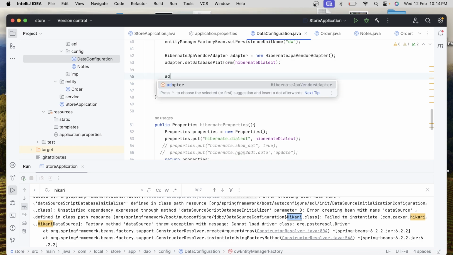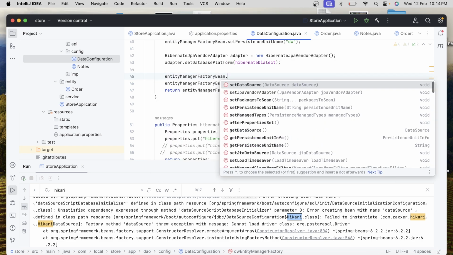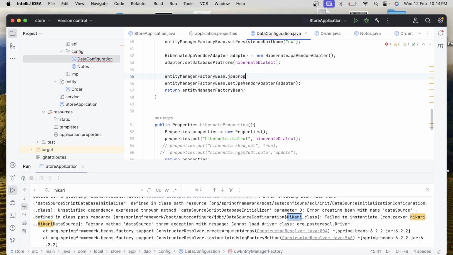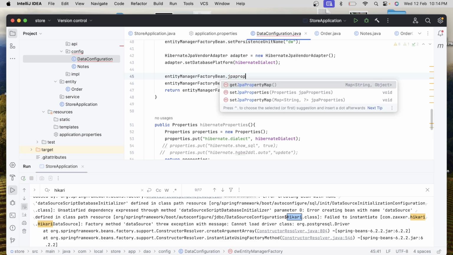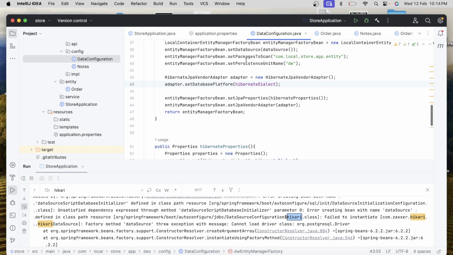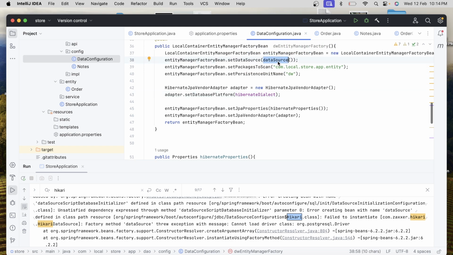So now the Hibernate property over here. In order to enable this, it should be a property, right? JPA we are using, right? Java Persistence and property. Okay, it should be there. JPA property, this is property, and Hibernate properties, and that's it, right? This method to set the properties, and this method to get the Hikari as the data source. Okay, so that's it.